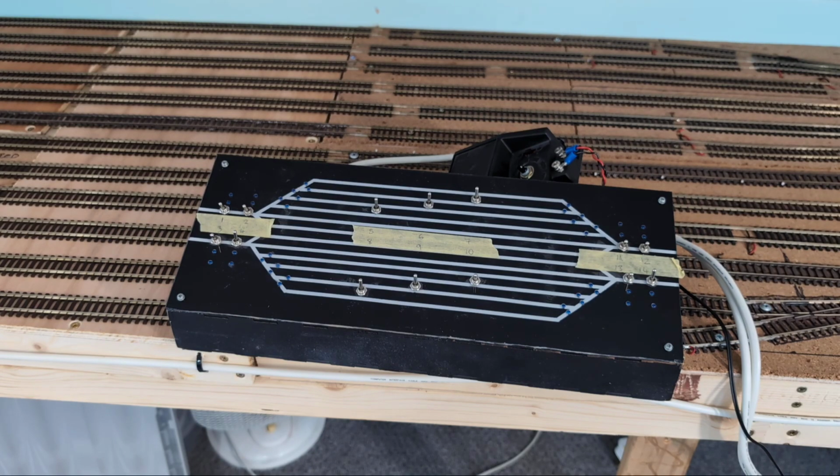So my plan is to set it up so that there will be a physical lighting system above the fiddle yard so that you can see which points have been thrown visually as well as on the actual control panel. So that'll be a project further down the line, but for now we want to get trains running. So back to me in the room.